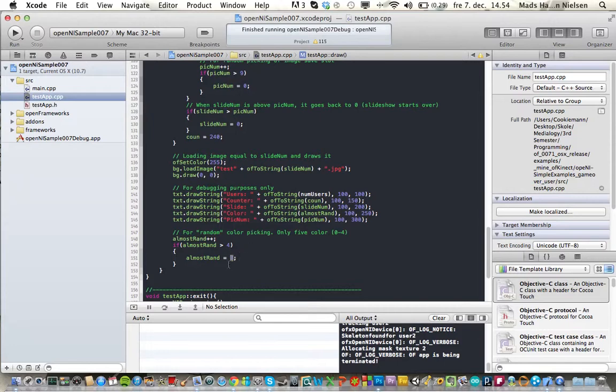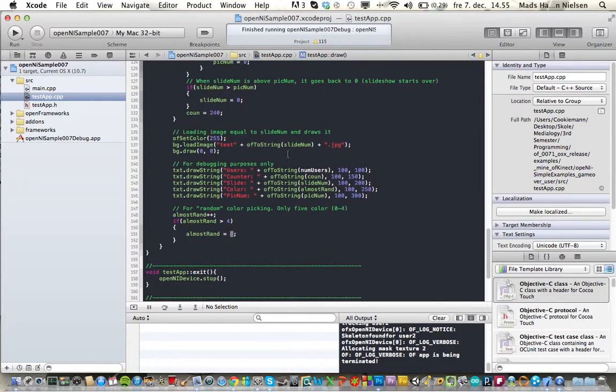So it goes up to 4 and then starts over: 0, 1, 2, 3, 4, and so on. And that is actually the coding.